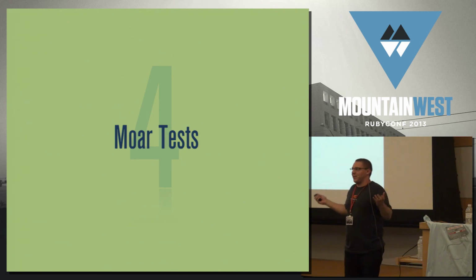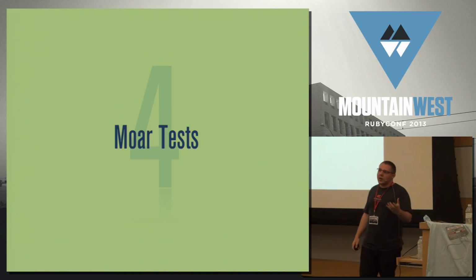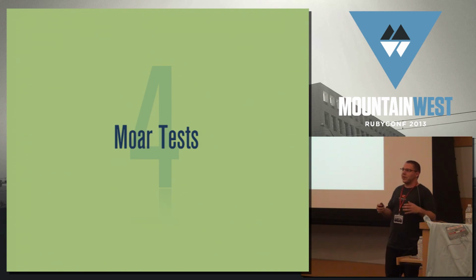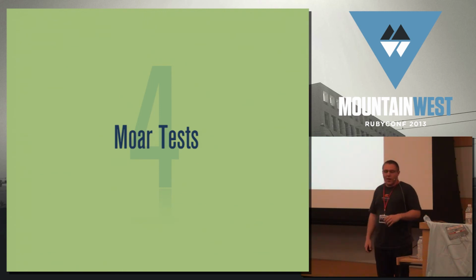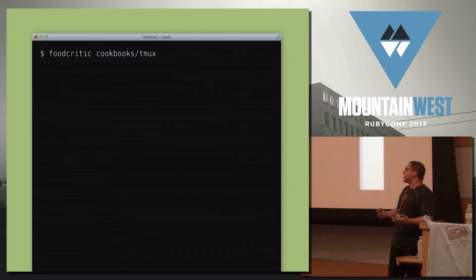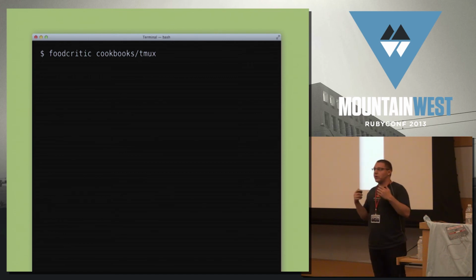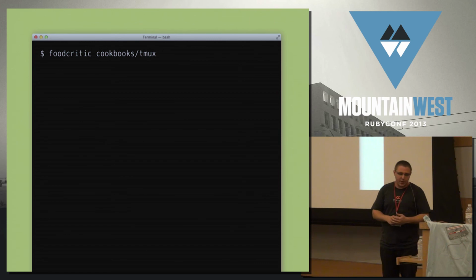So the next thing we need is more tests, right? Because what is a talk without more testing? But we're not going to do unit tests anymore because we've pretty much exhausted the unit tests for this cookbook, aside from the fact that we've only tested on Ubuntu 12.04. Let's talk about some other things. Let's talk about Foodcritic. It's especially important that we're linting our code, especially if you're working in a team or putting this cookbook out for other people to use in the community, accepting pull requests, etc.